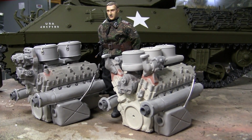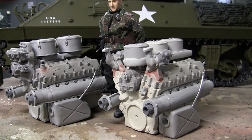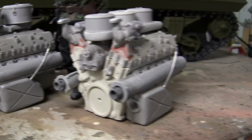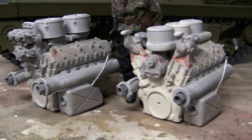Scratch build initial production Tiger 1. It's been a while since I had any video updates, but I've been spending a lot of time working on the tank's Maybach V12 engines. Both of these engines that you see here are built using the new parts that I've been working on.